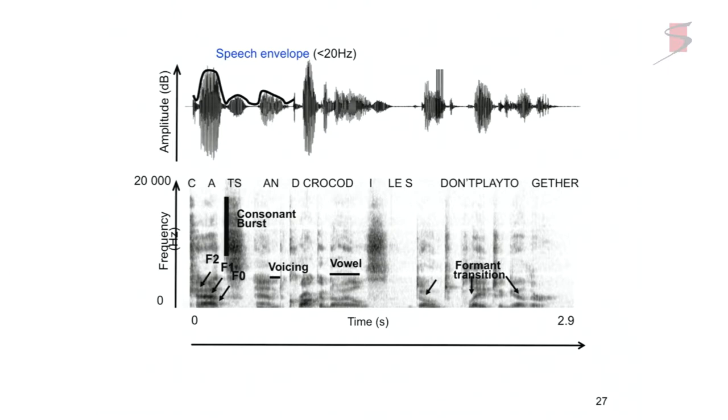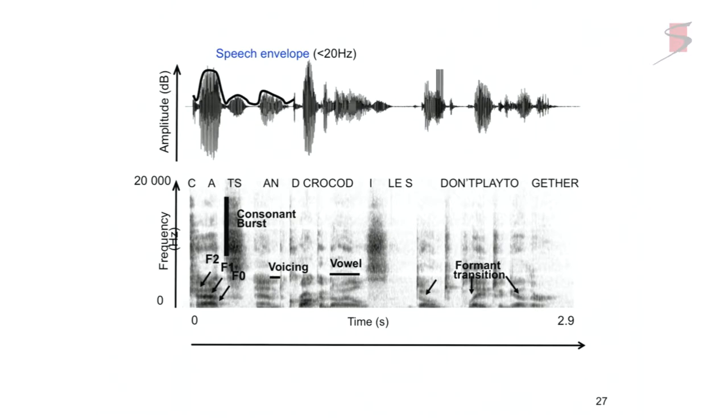And the way we learn it, and we've learned it by and large, is we look at something like a spectrogram that has time and frequency, and you look at little features in the spectrum, say, oh, look, there's little energy bands that are called formants, and maybe there's a burst of energy that may be associated with a consonant. So this is the sentence, cats and crocodiles don't play together. And by going left to right, going in little time slices and analyzing that information, we sort of accumulate the evidence and try to figure out what is, let's say, a word. But you don't know what the boundaries are because nothing has a boundary.